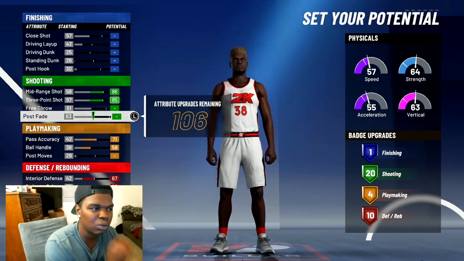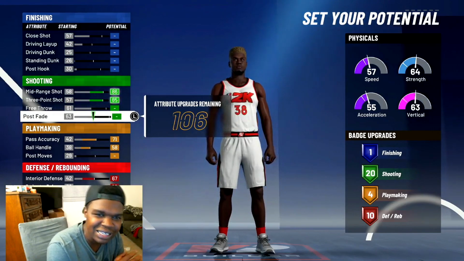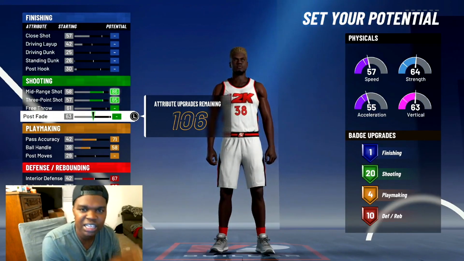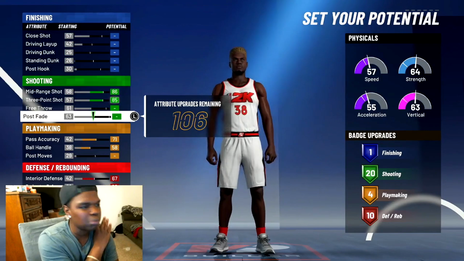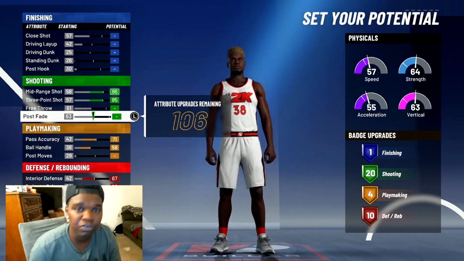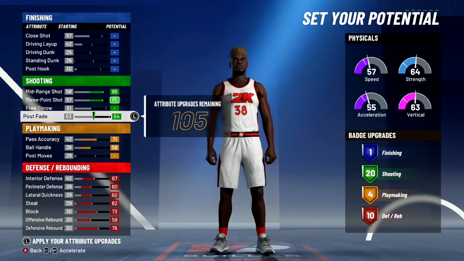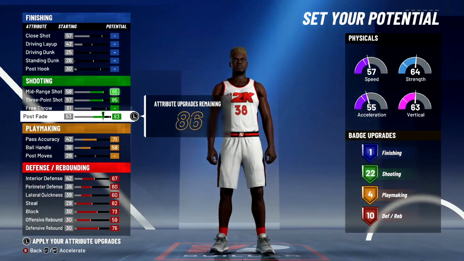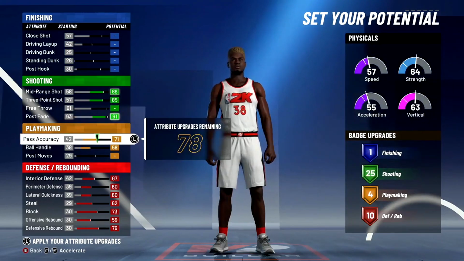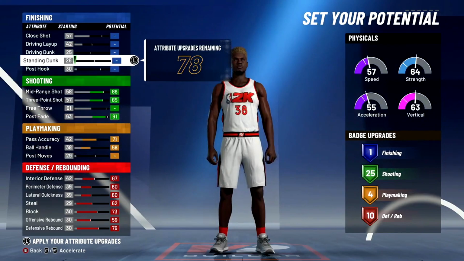Are there some things I wish I could tweak and change and say, I wonder if I did this, would he be something like this? So listen, again, this is all on personal preference. You can make the deadliest different stretch 4, and we possibly will go back and make different versions. How about that? The stretch 4 that I have, guys, has 25 shooting badges. So even if we put this up to like 24, okay, that's 25 right there. He has 4 playmaking, 10 defensive, and 1 finishing badge.